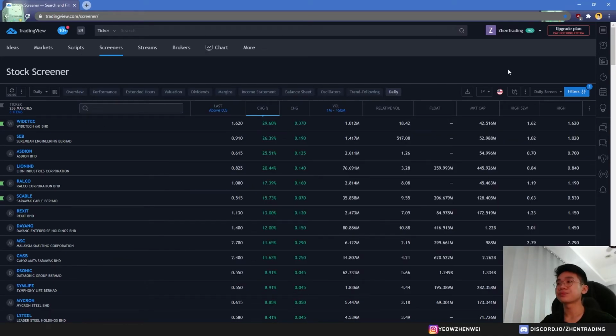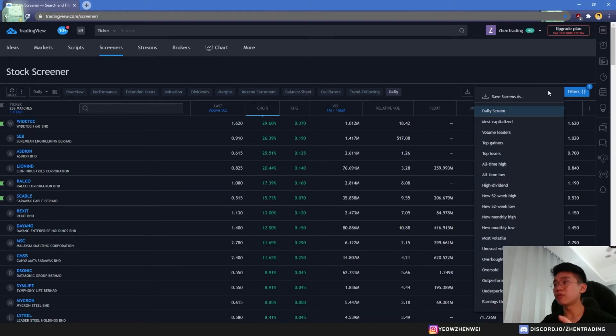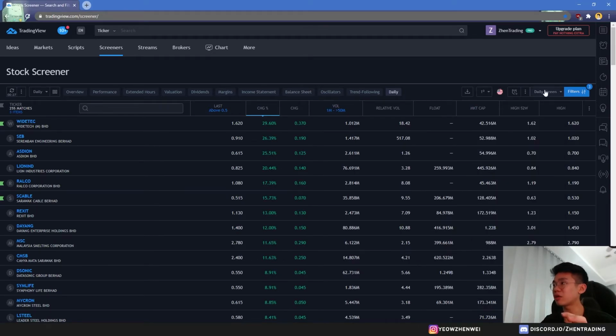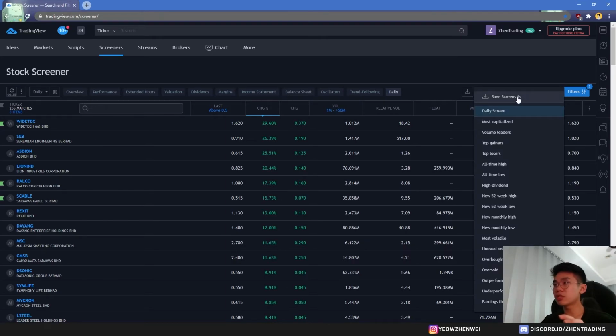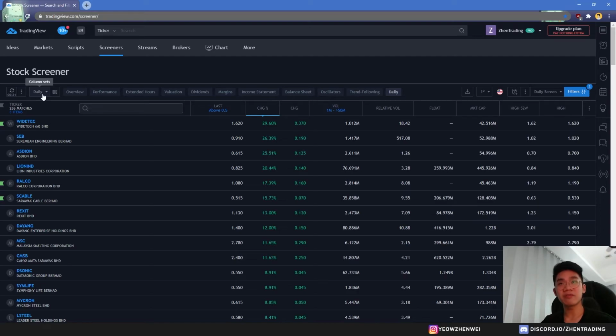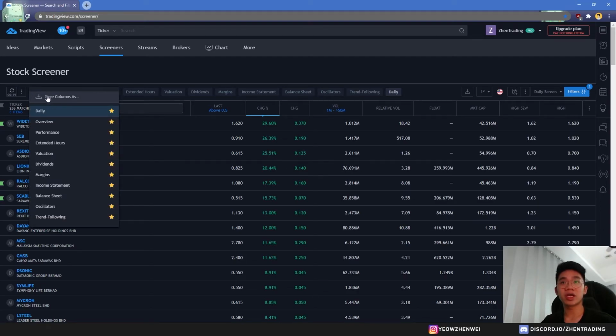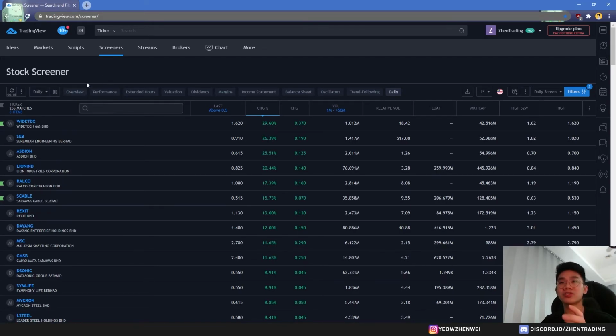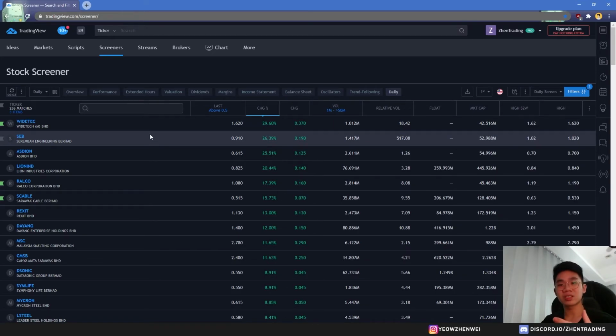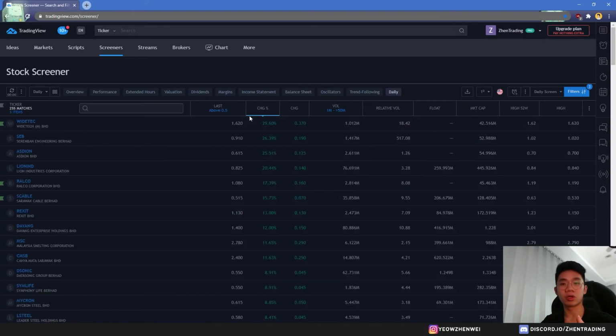And that is it. But you gotta remember one important thing, that is to save your screener setup. If not, every time you refresh, it will change back to the default. So click the right side here, Save screen as, and put your desired name. And right here as well, there's one more place to save. Click this little arrow right here, Save columns as whatever name you want. Make sure you save it so that when you open your screener in the future, it will load your customized screener with all your filters and all your columns.